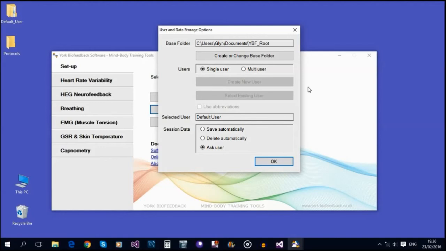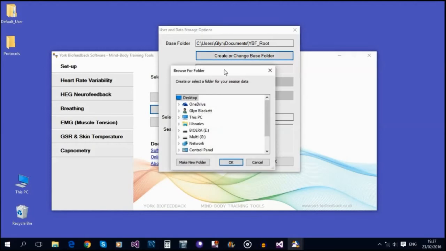Now, because I've run the software before, I've already got a folder selected. It's in My Documents, but the first time you run the software, there'll be nothing selected, so you need to click this button to create or change the base folder, and it will open a standard Windows dialog box that allows you to select or create a folder. Now you can pick anywhere you like. The obvious choice is somewhere within your My Documents area, but like I say, it can be anywhere you like.